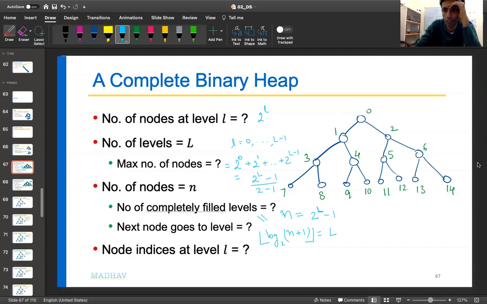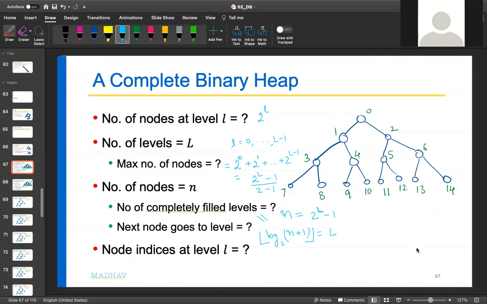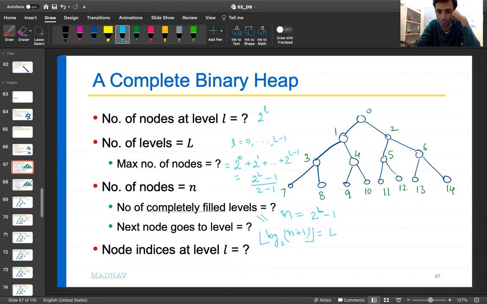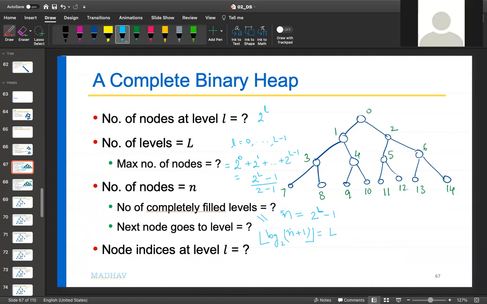If you put small n equal to 14, it becomes log of 15 to the base 2, which will be somewhere between 3 and 4. Then you take the floor, you will get 3. So the number of levels you get is 3, but actually it is 4, right?